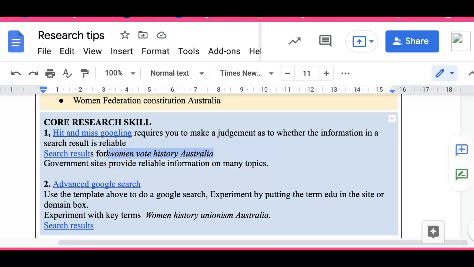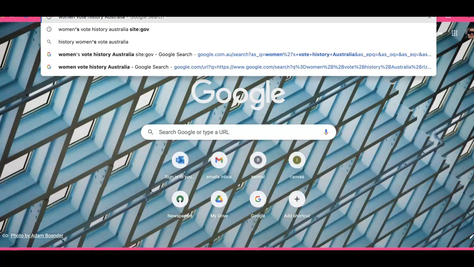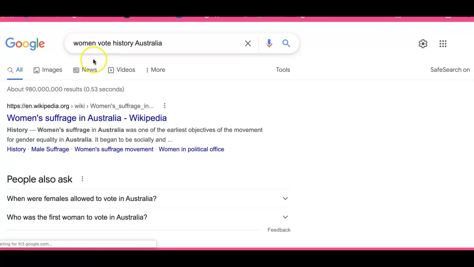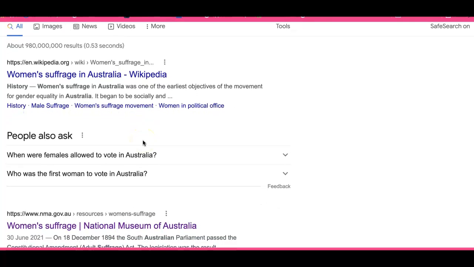So why don't we try that? So I'm just putting those terms into the URL box. Okay, women's suffrage in Australia. First result is Wikipedia. Not terribly surprising. Look, Wikipedia gets a bad rap. Actually, Wikipedia can be very useful for building up your field of knowledge so that you've got an idea about what search terms to use.